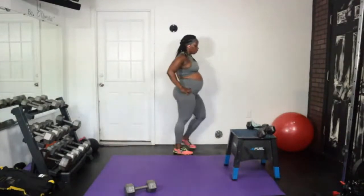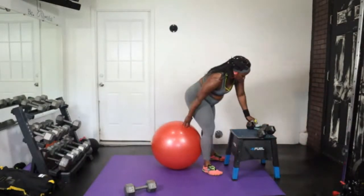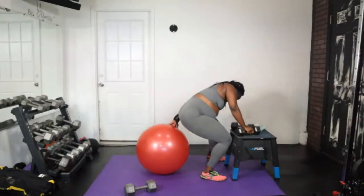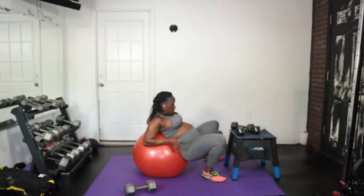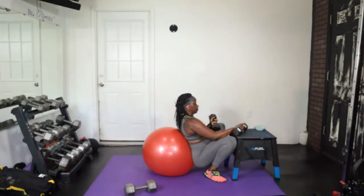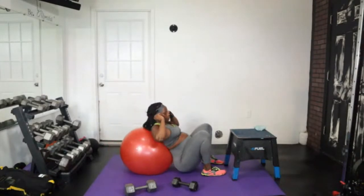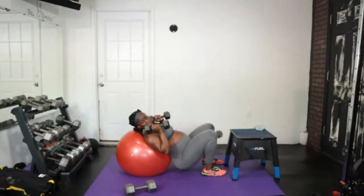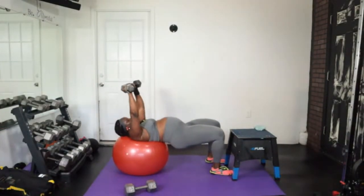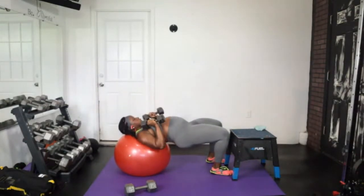Hip thrust with the ball or the bench to a chest press. Ready? Thrust. Squeeze at the top. Hold it. Press. Just like that. Come on.